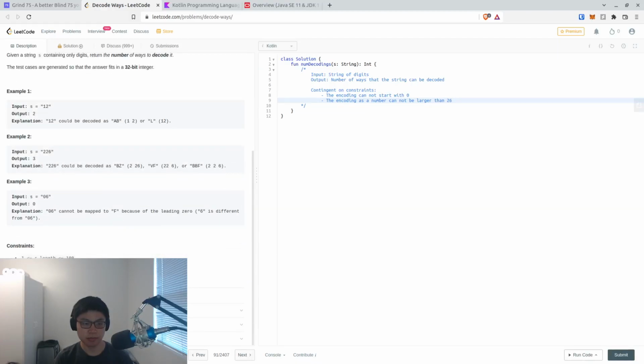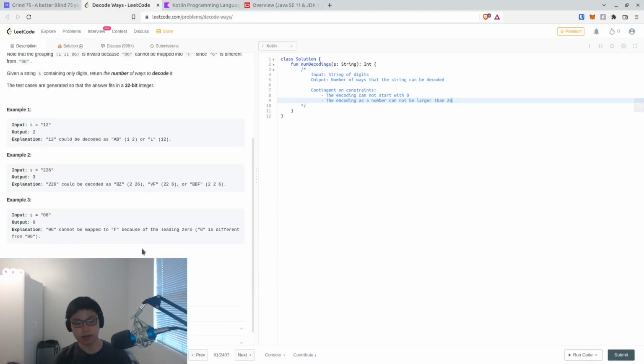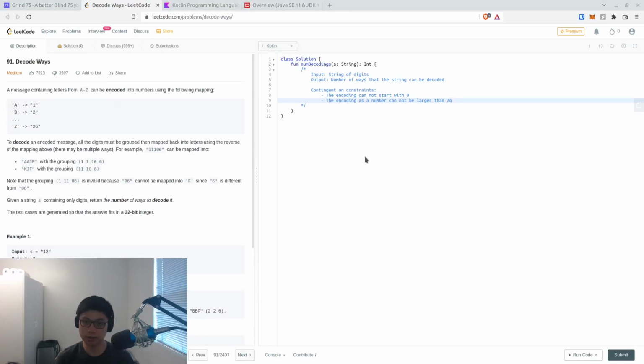Okay. And the length of the string is between 0 and 100, which seems to suggest an O of n squared or s squared algorithm, and we'll see about that. In terms of an O of s squared algorithm, this probably smells like dynamic programming, where if we really wanted to break down this question, I think in any case, the first thing this reminds me of is something like word break.